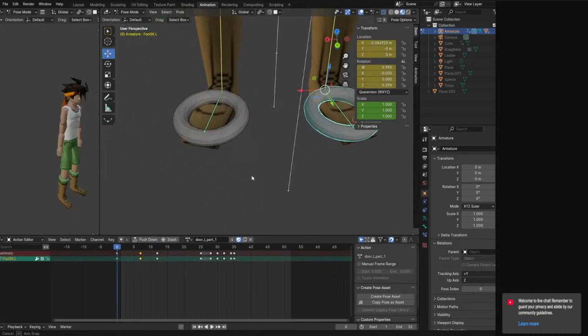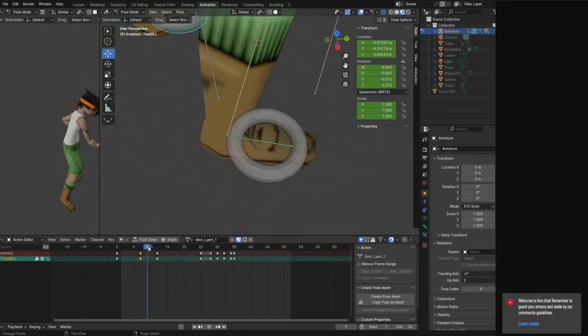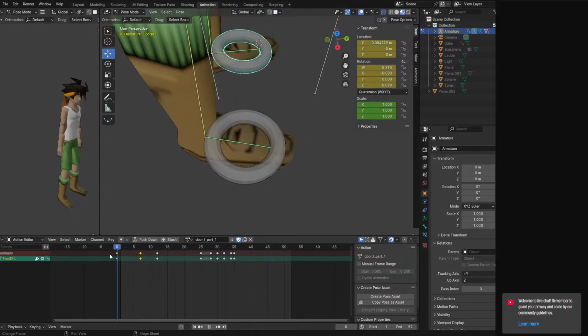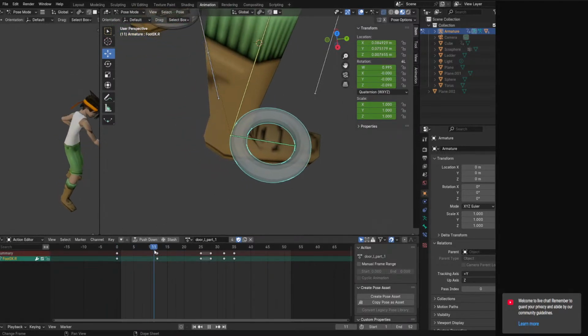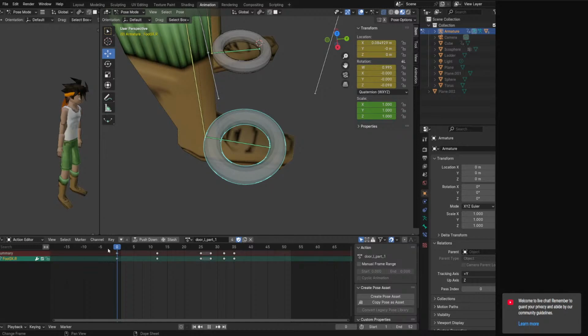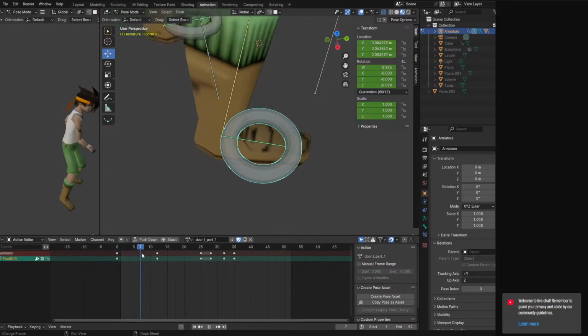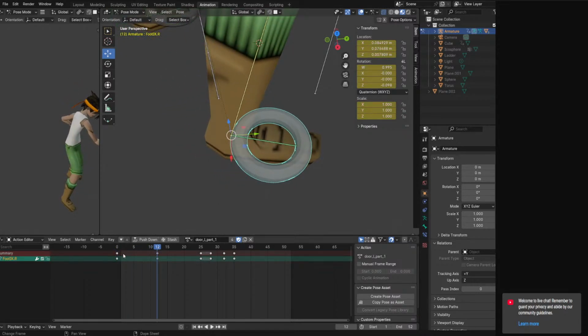Was right foot. Hmm. I think I actually want it to stay in the same spot.